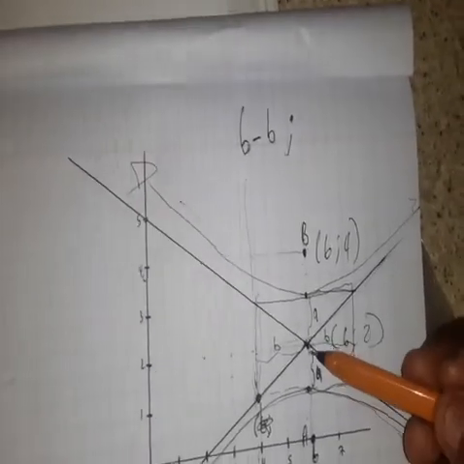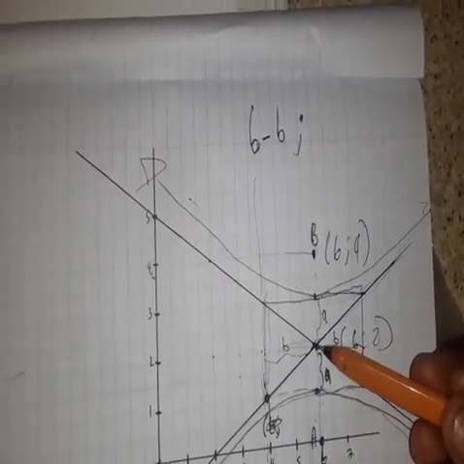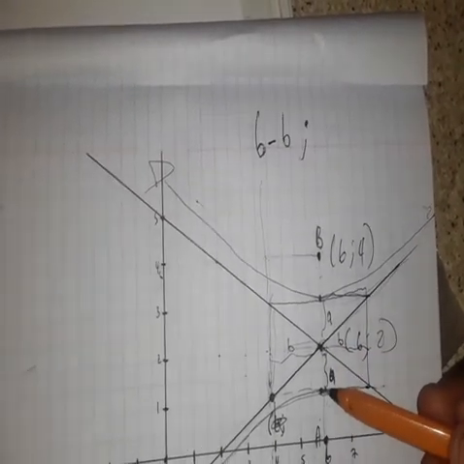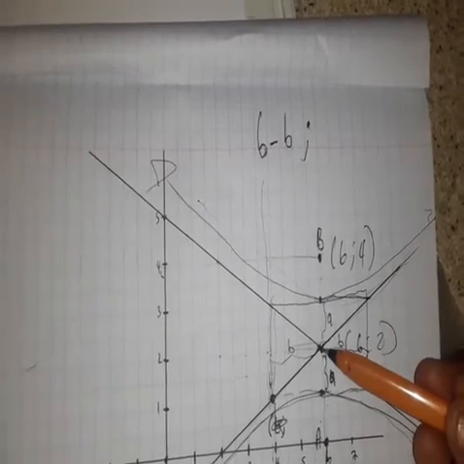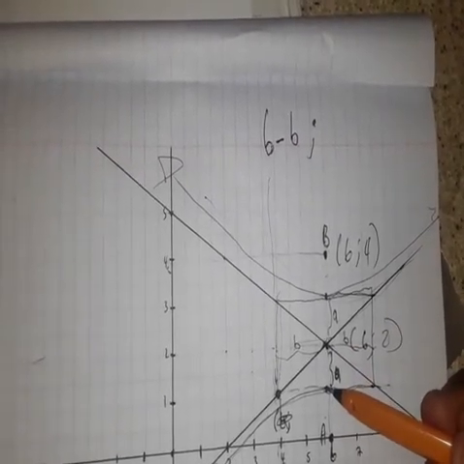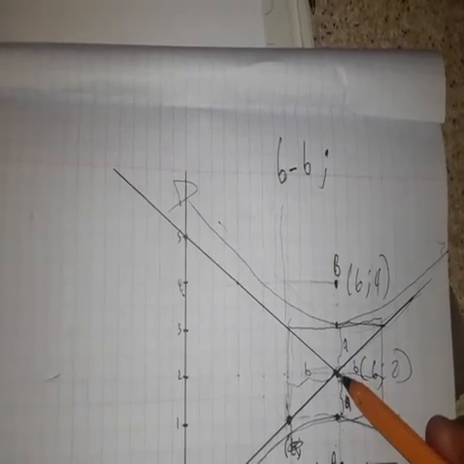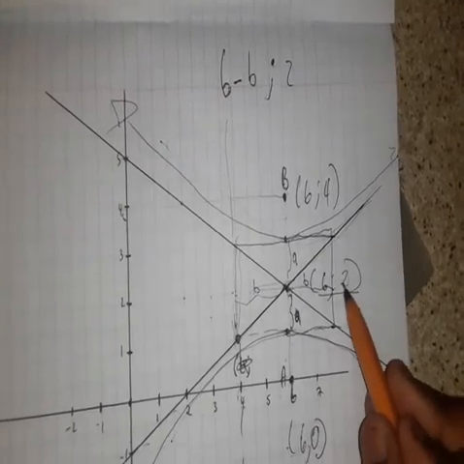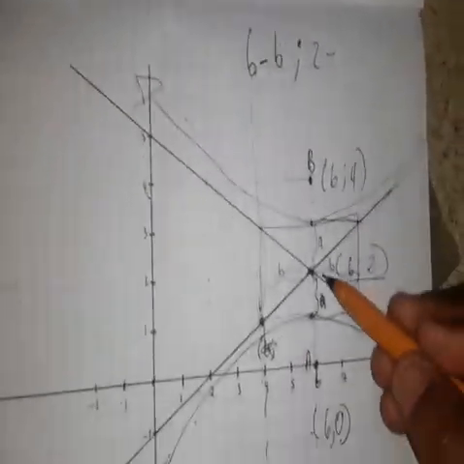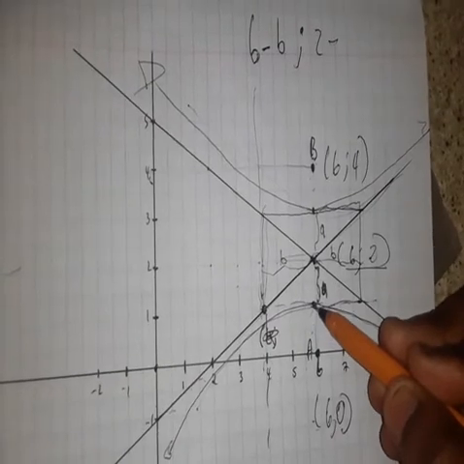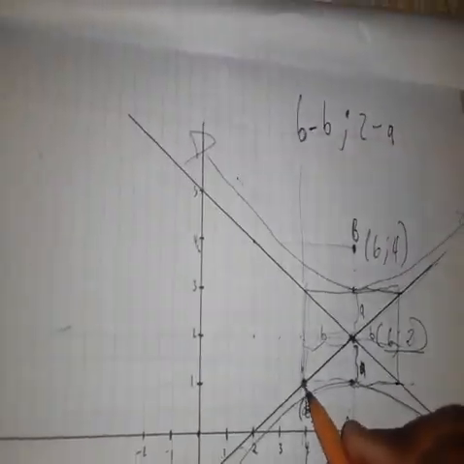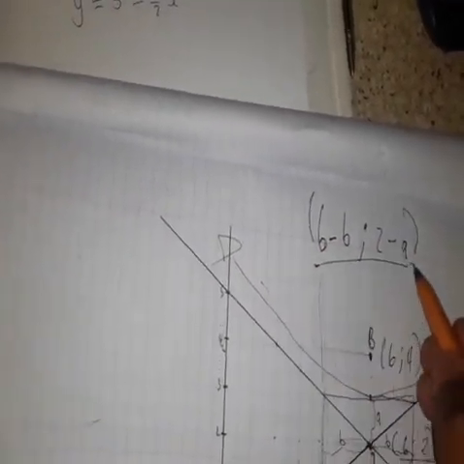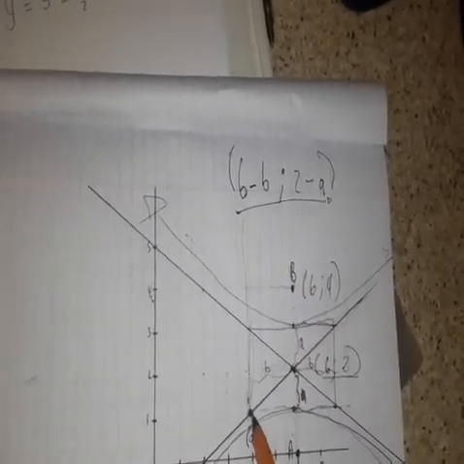But this is the x coordinate. The y coordinate is associated with a. From the center, what is this point? It's going to be this minus this distance. What is this value? It's 2. Remember, this is the center, which is (6, 2). So it's 2 minus this distance, which is a. That is going to give us this point. Actually, we want to connect this point. Right, now we have this point.